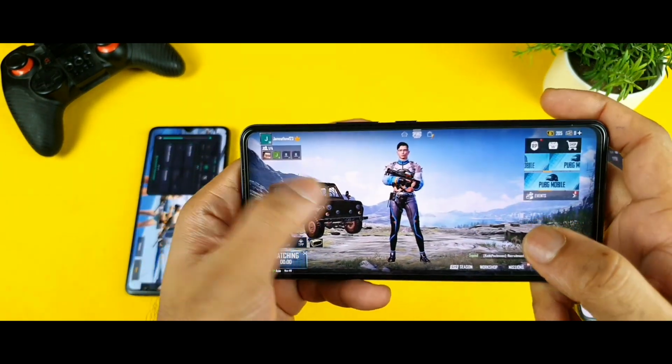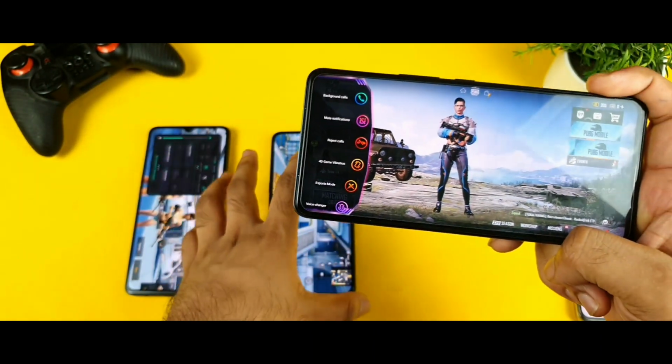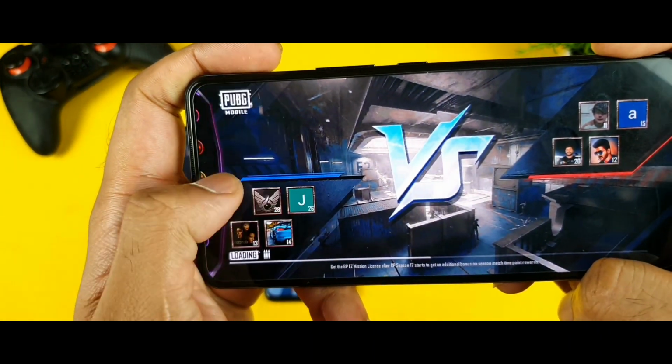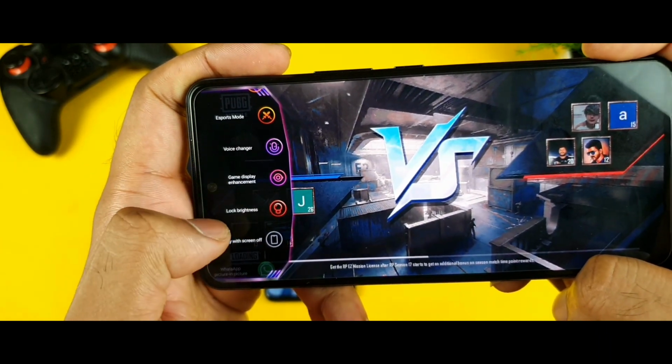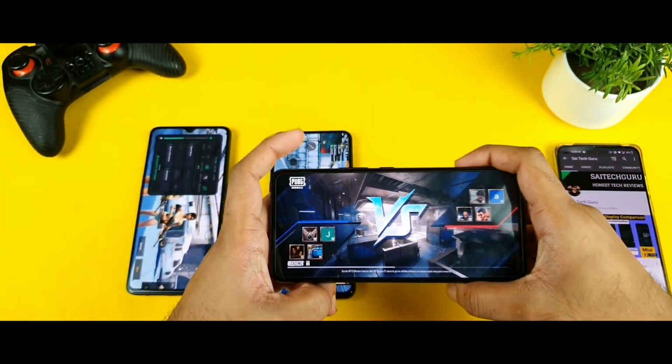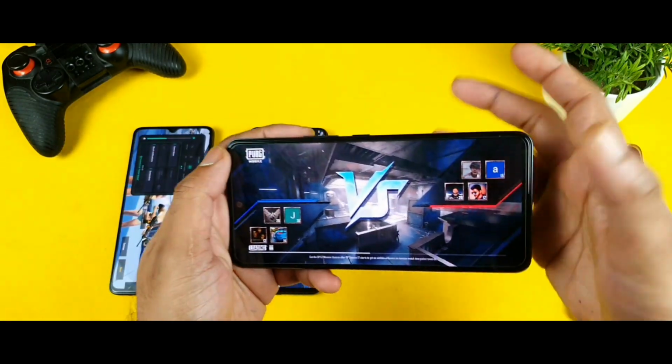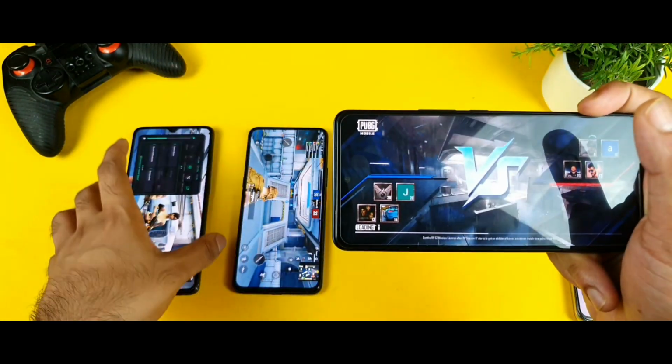Even the iQOO 7 has got the same kind of options which are present in the iQOO UI. So same kind of Funtouch UI, also the same kind of interface. So 4D vibrations, voice changer is present right now, game display enhancement, as you can see. For the PUBG gamers, definitely I would recommend these useful benefits where you can get the haptic feedbacks and vibration. If you don't care about vibration, then no problem friends.